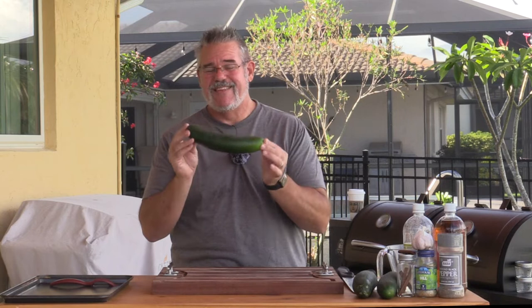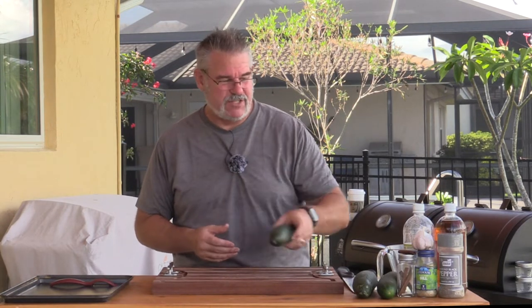Let's talk about what we need. Ideally you'd use cucumbers specifically for pickling, but these are full-size cucumbers and we're making a quick pickle — not canning pickles for long storage. We're also going to use black pepper, a little dill, some crushed garlic, and a little cinnamon. The cinnamon is different but I like it — feel free to leave it out. Then we have vinegar: a little red wine vinegar and a little white vinegar. White vinegar is the traditional choice, but I like mixing the two for color. That's it — really simple.